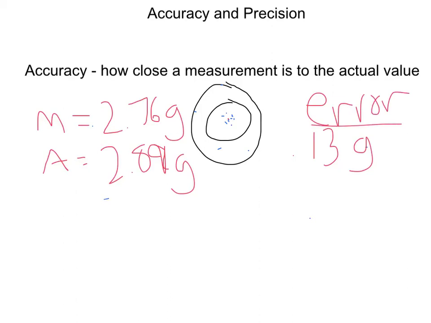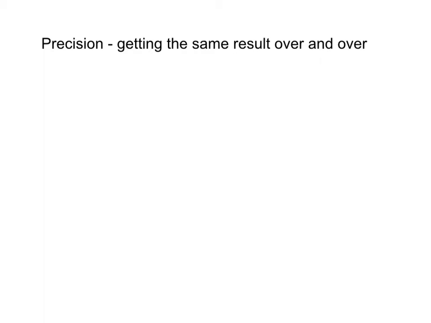So that's accuracy. We can contrast accuracy with precision, which is just getting the same result over and over. So back to the dartboard here. Accuracy is hitting the bullseye right on the red spot. Precise would be every dart going in the same spot. Now it's not necessarily accurate. It could be, but right now we just have a precise result. We're doing the same thing over and over. If we were to hit right here, over and over, that would be accurate and precise, because one, we are hitting the bullseye like we wanted, and two, we're getting the same thing over and over.